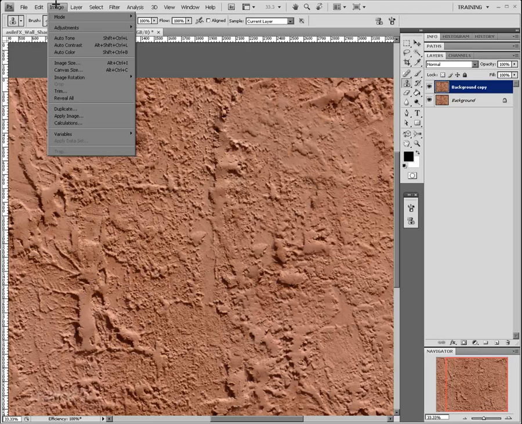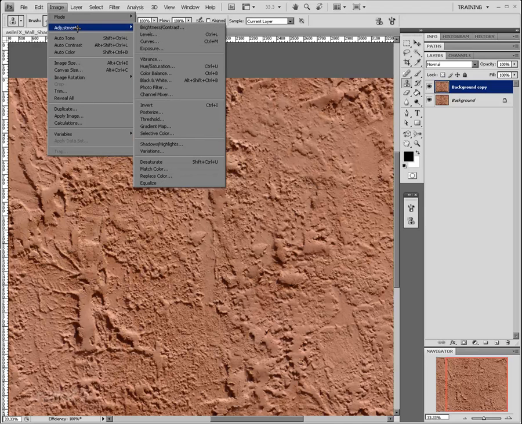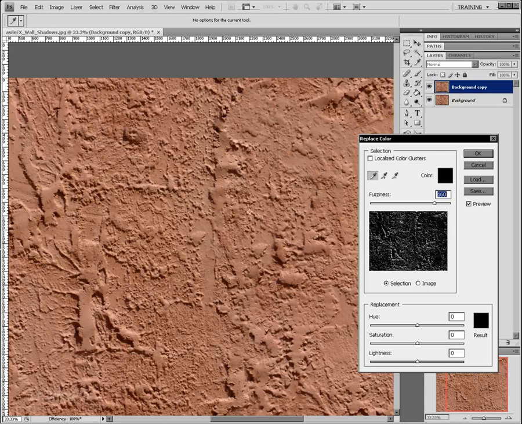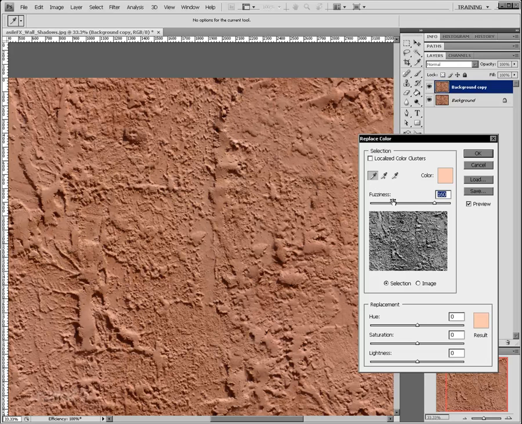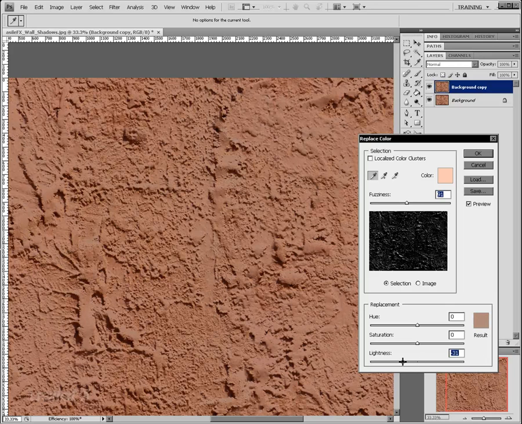One quick and easy way is just to go to Image, Adjustments, and use the Replace Color tool. What you can then do is select one of the highlighted areas, adjust the fuzziness amount so that you're just seeing the highlights, and just decrease the lightness.